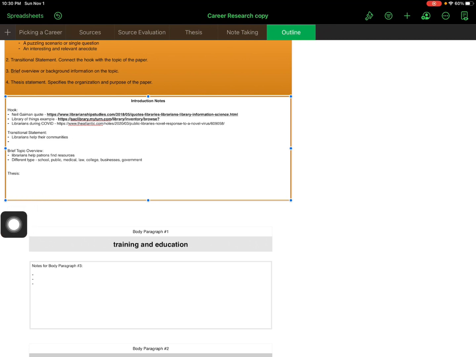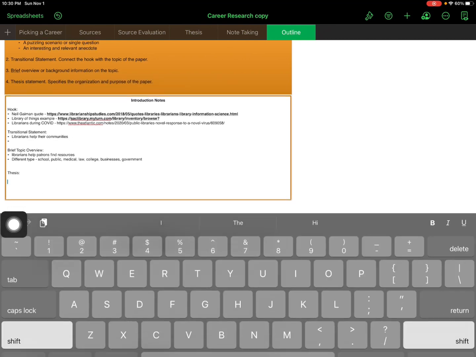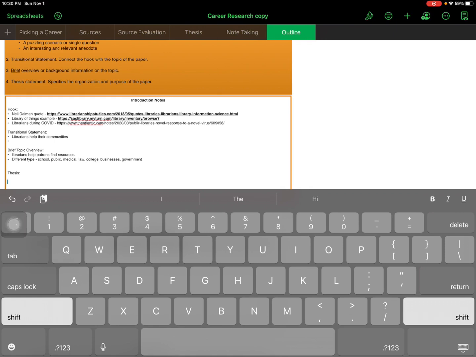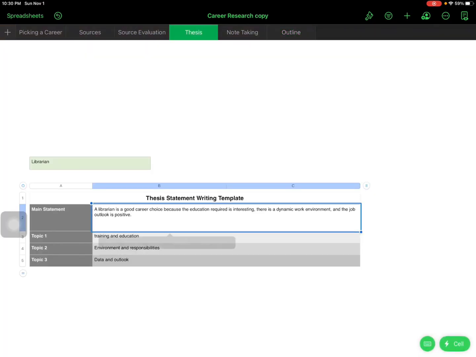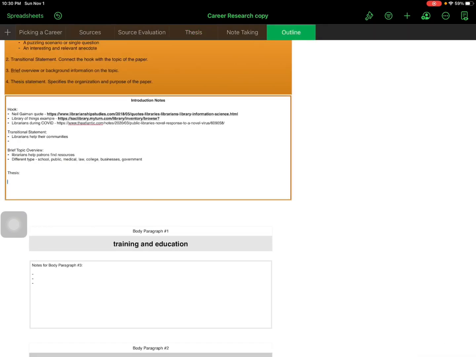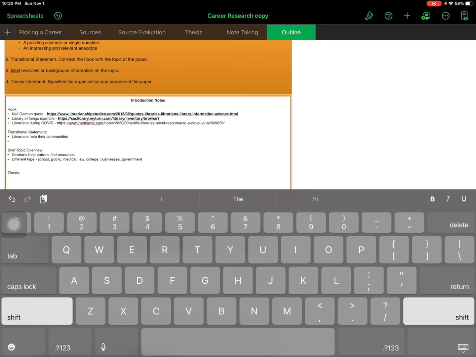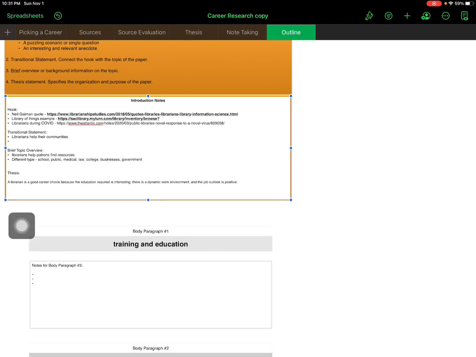All right. Then finally, as I mentioned before, the last sentence in an introductory paragraph is the thesis statement. So for that, I can just go to my thesis tab and just copy my thesis statement. And just like that. So what I did, again, didn't really write any complete sentences here. Just did some brief notes, got some ideas down on paper of maybe what I want my introductory paragraph to look like.